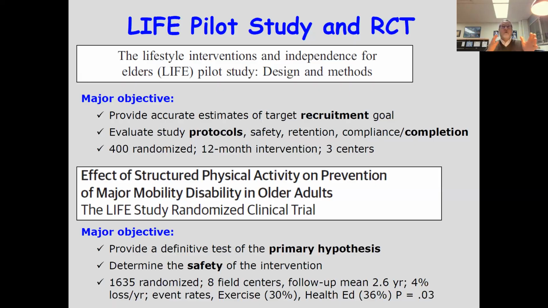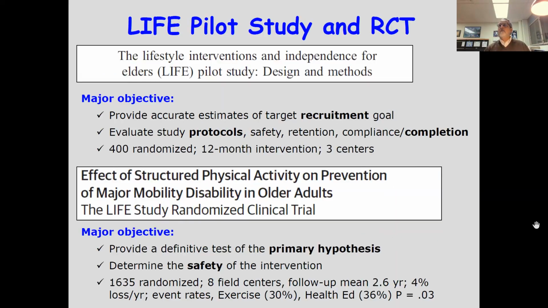And I hope that for those of you who are thinking to apply to our CTSA pilot study funding program, don't send us the full trial or the full study proposal, including your hypothesis test and statistical plan. If you can do that with pilot study funding, you don't need to do a pilot study. Conduct the research and publish it. Okay, that is not what a pilot study is for.